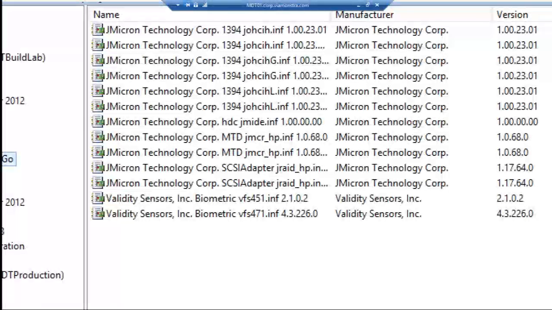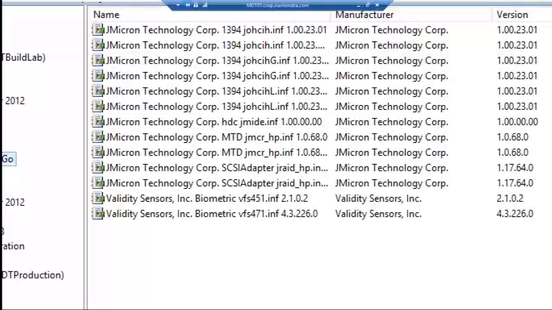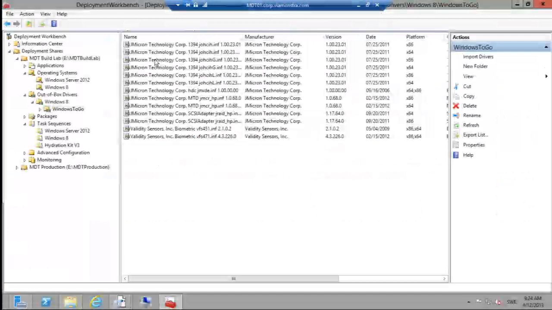Windows to Go will automatically kick in a Windows Update sequence after it has booted up on a new machine, to download drivers from Windows Update. And most likely you're not going to use all these fancy things like fingerprint readers or a TPM chip or whatever you have in that machine. It's a Windows to Go device. So these drivers you shouldn't put in because they're not needed. Go for generic drivers instead.